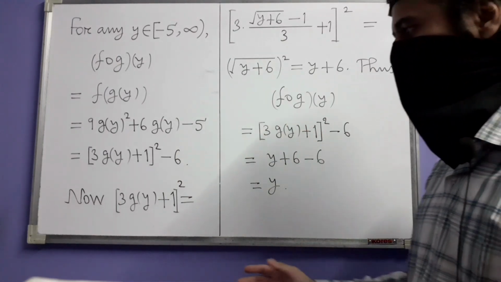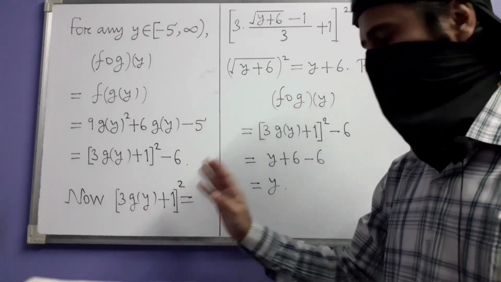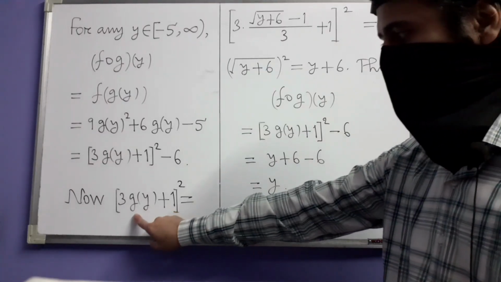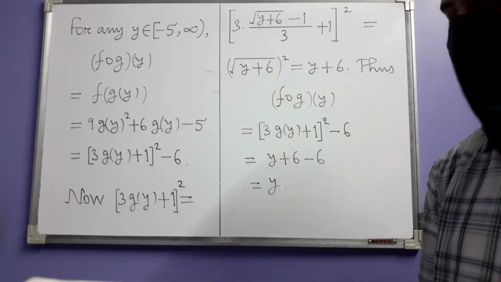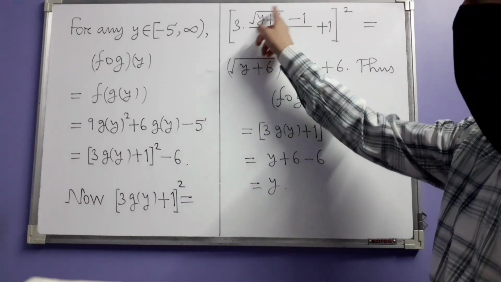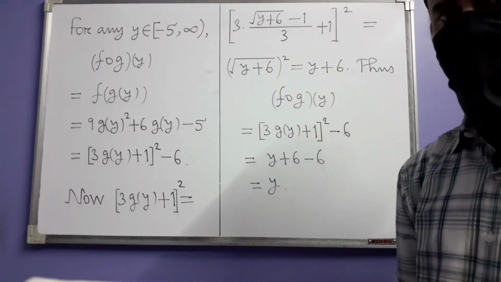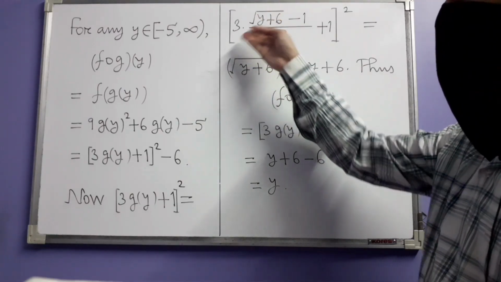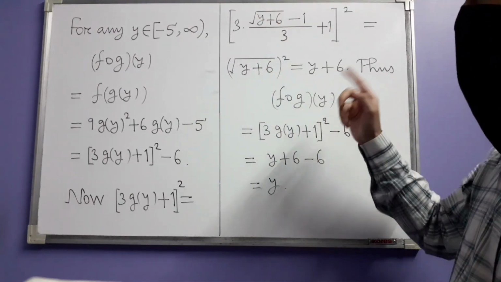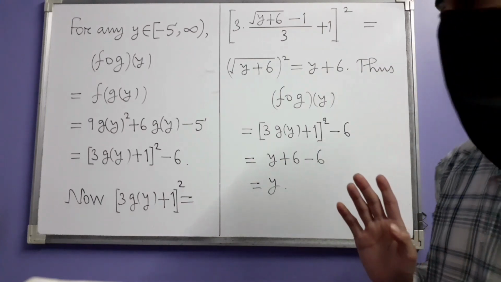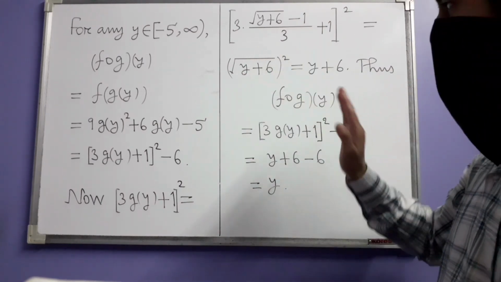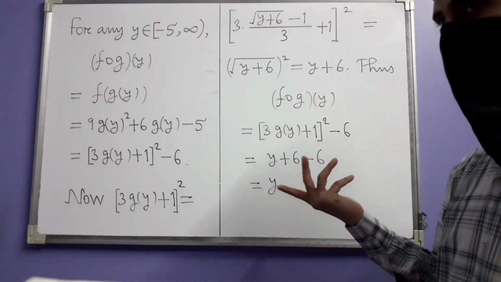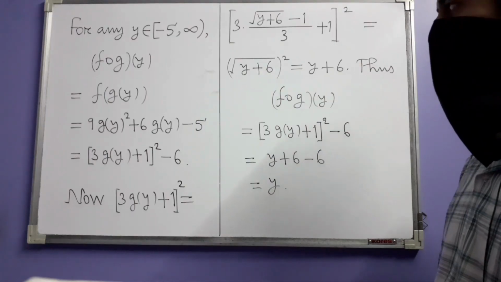I have for some reason decided to see what this becomes ultimately separately. So here I apply the definition of g. By definition, g of y is this, square root of y plus 6 minus 1 divided by 3. And you can now clearly see that in 2 steps from here you are going to get this. First you cancel 3, that is one step, and then in the next step you cancel minus 1 and plus 1. And then you cancel square root and square and get y plus 6. Y plus 6 is already positive, so here there is no problem writing simply y plus 6.